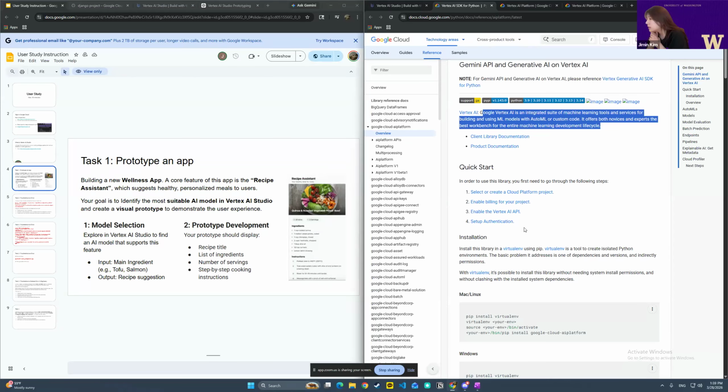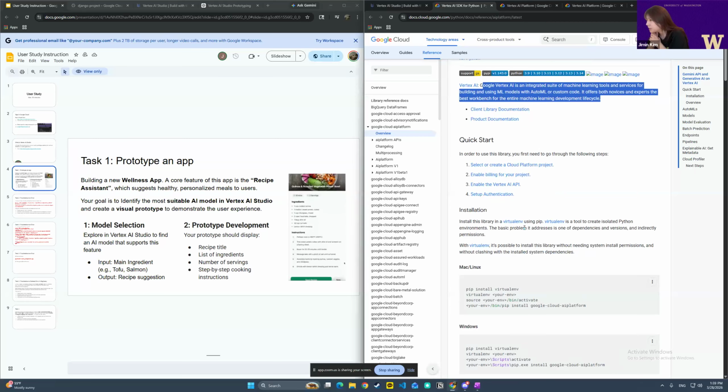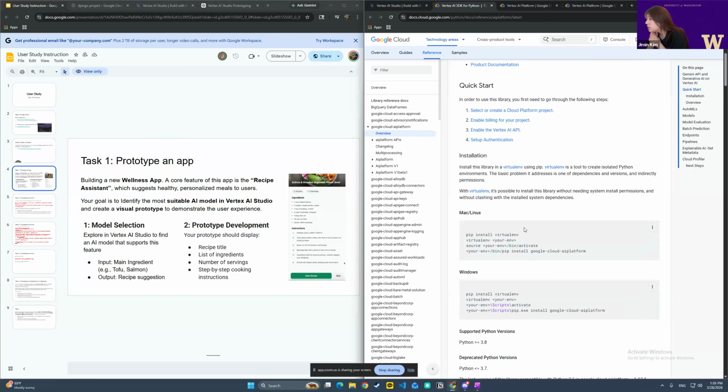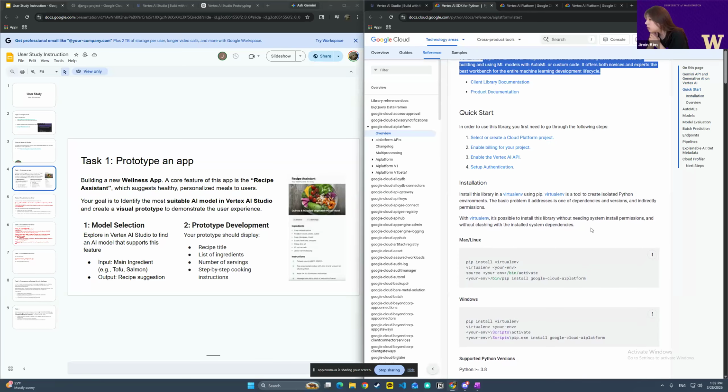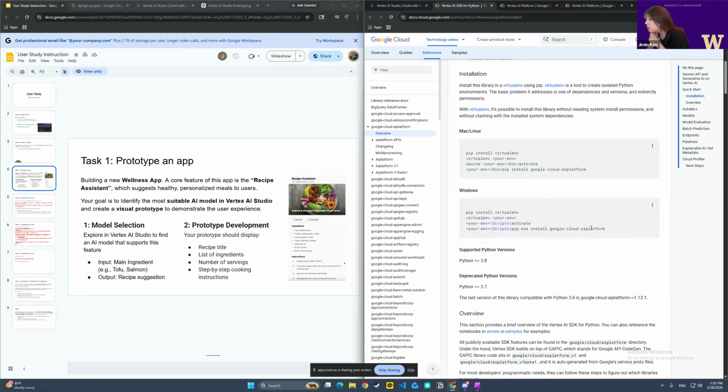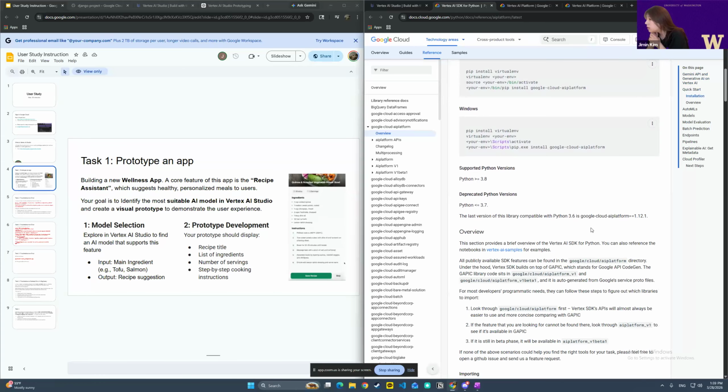Oh yeah, there's a direct link icon right now. Example.